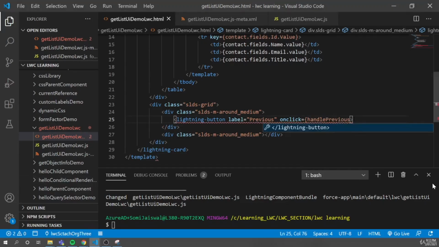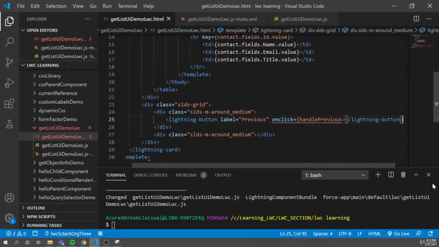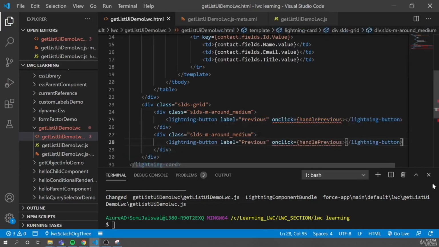I'll copy this button and create another button in another div, and I'll give this label name as next, and I'll say handle next page. We can write that, it makes more sense, and here we can say handle previous page.